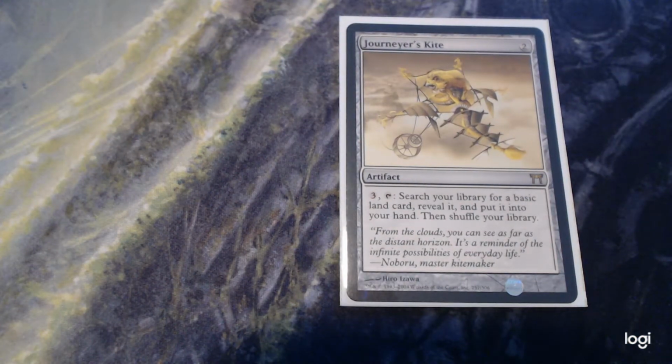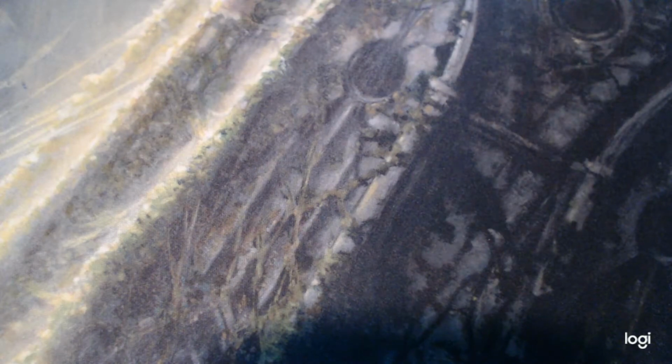Journeyer's Kite, definitely playing the long game when you're playing this card. I think it's too slow, honestly, but I haven't really gotten to test it yet. I've had it out a few times and I've used it to search for lands. But at that point, I was just playing the lands.